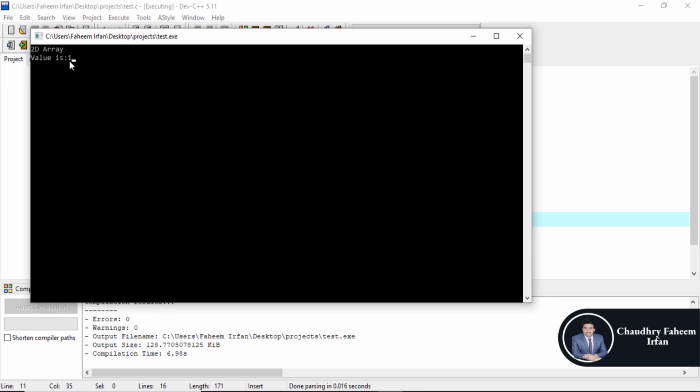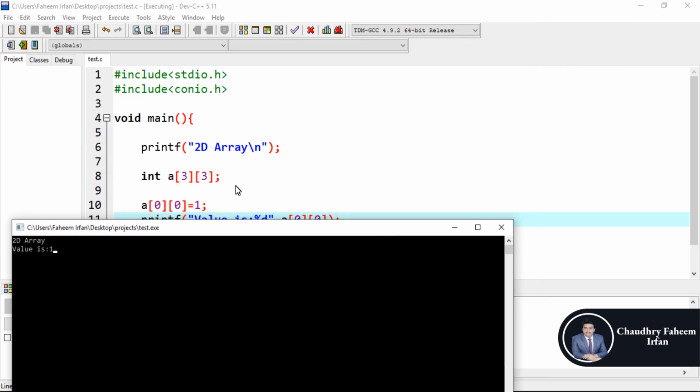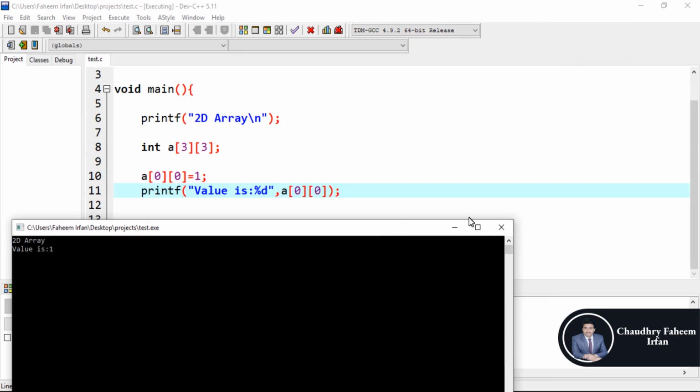The value is 1 because we stored 1 into the 0, 0 location.